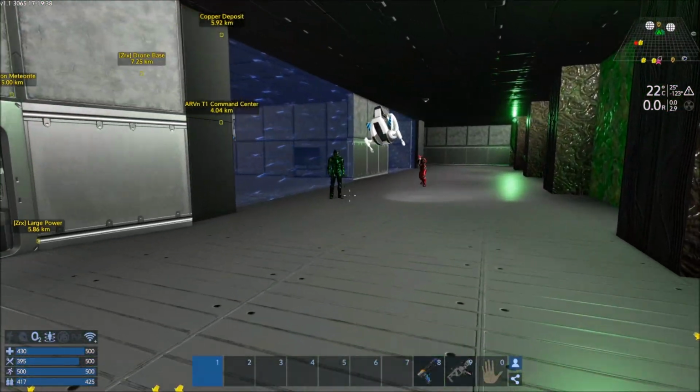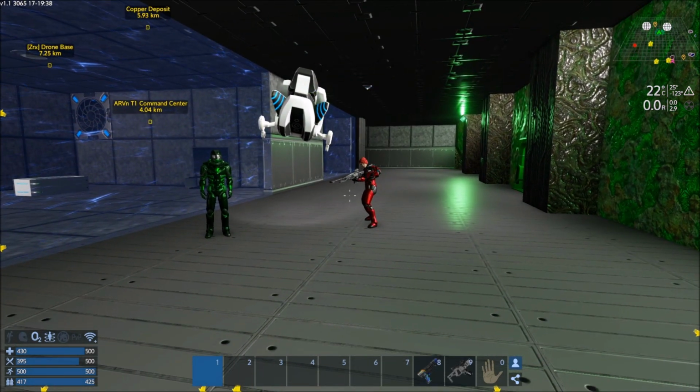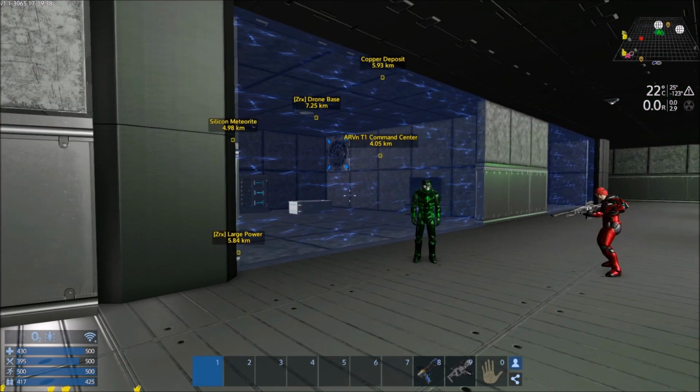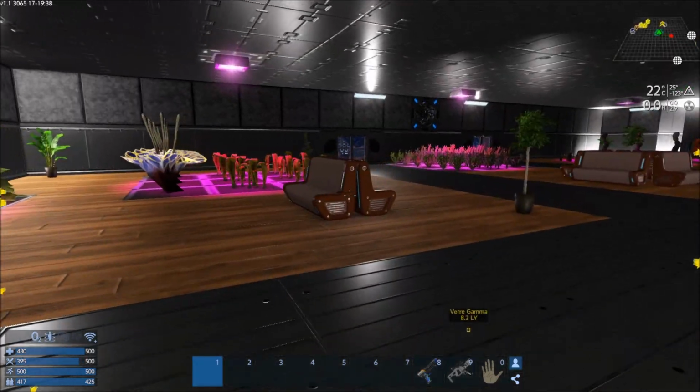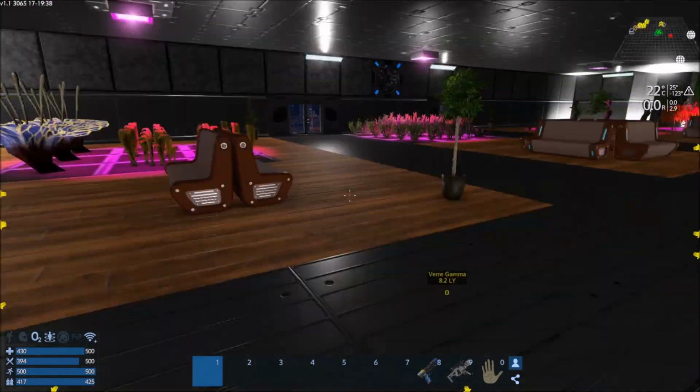I don't remember. If you look on the bottom left, right next to the Wi-Fi thing, there's a little thing that says PvP. If it's lit up, you're in a PvP area. I don't see it lit up. It's not. So back here, we've got the garden and mess hall.